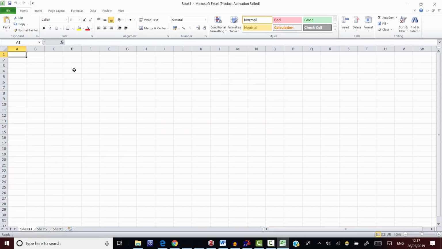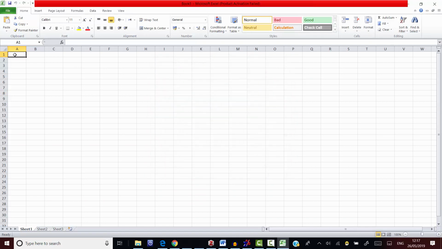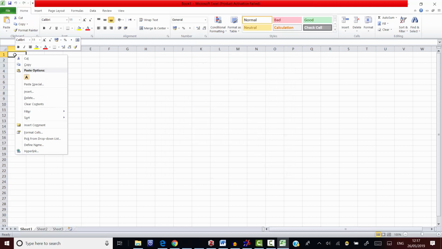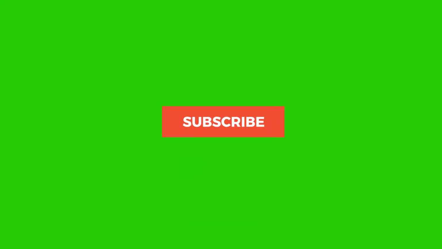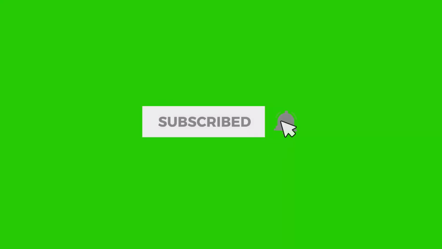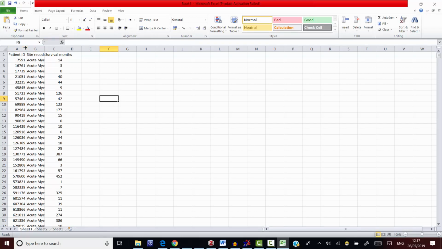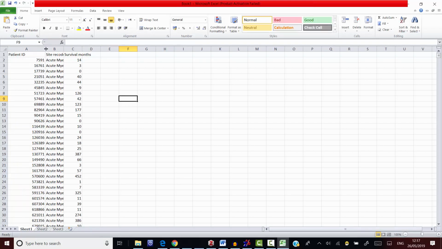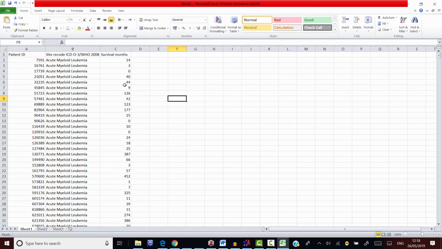I will just right click and paste. So these are the variables that I have. This is the patient ID, and I can broaden the column a little bit. This is the diagnosis, and this is the value of the survival months.